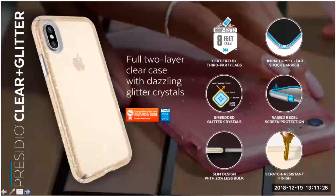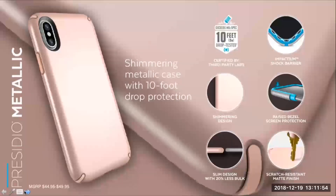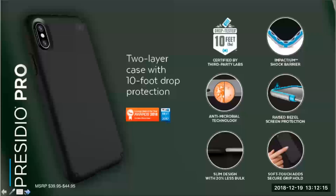For customers wanting to protect their device without compromising their fashion, Presidio Clear Plus Glitter is a great option. We've taken our best-selling clear SKU and embedded thousands of glitter crystals to give it a dazzling appeal while still providing eight feet of drop protection. These really look good in direct sunlight. If you're needing to add more fashion to your lineup, we have a few of our top-selling metallic SKUs loaded in at VoiceCom as well. Metallic finishes are a timeless design and have been really popular this past year. Presidio Metallic bridges that gap of protection without compromise with 10 feet of drop protection and a shimmering metallic look.